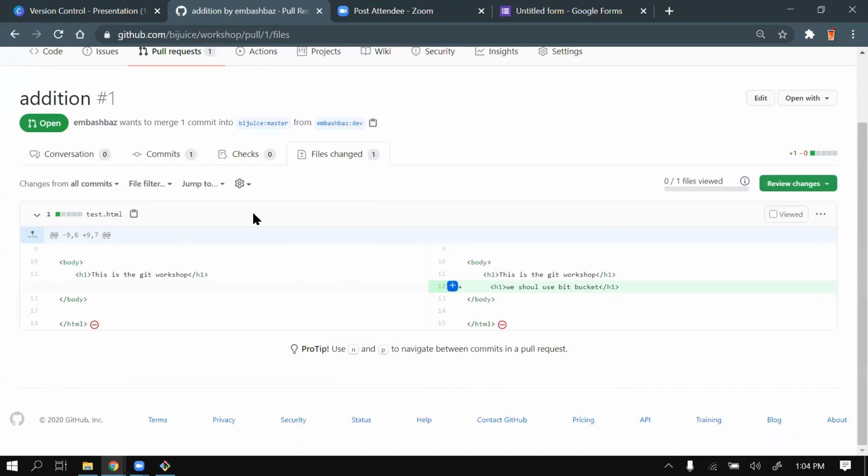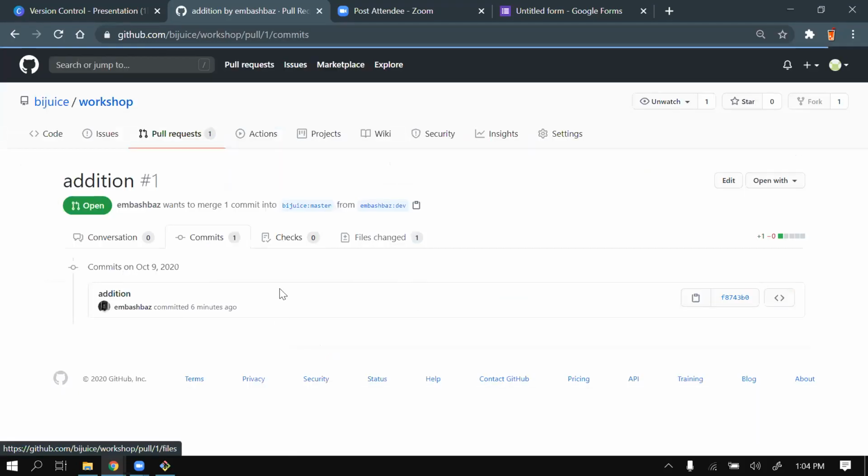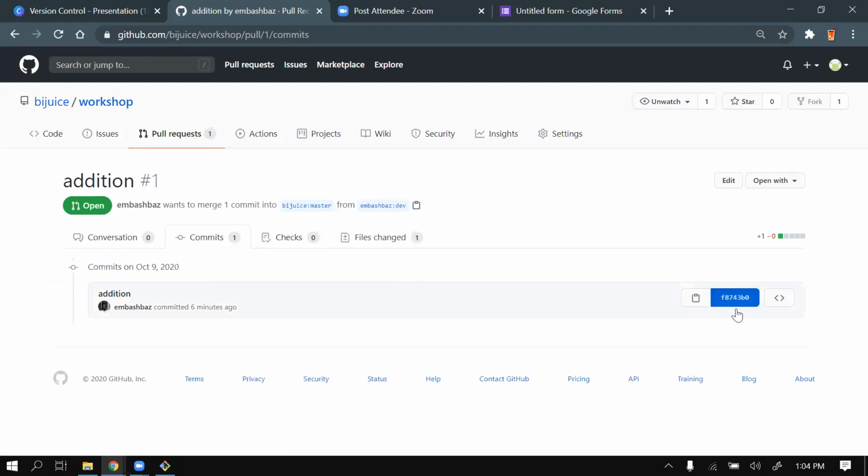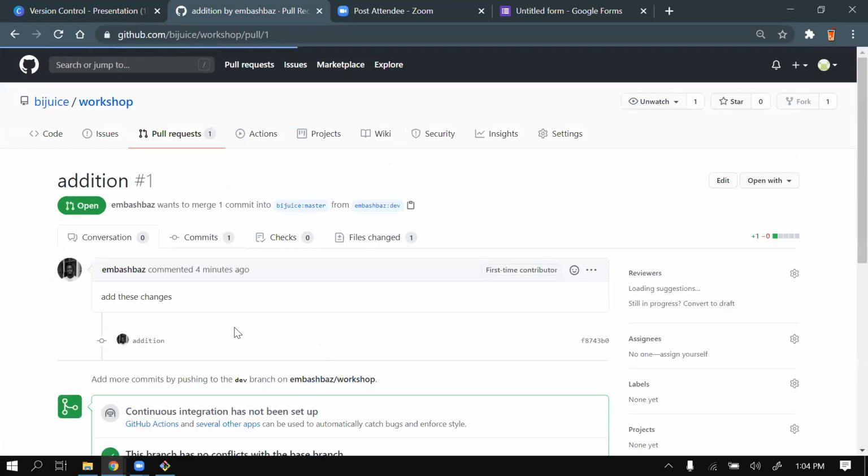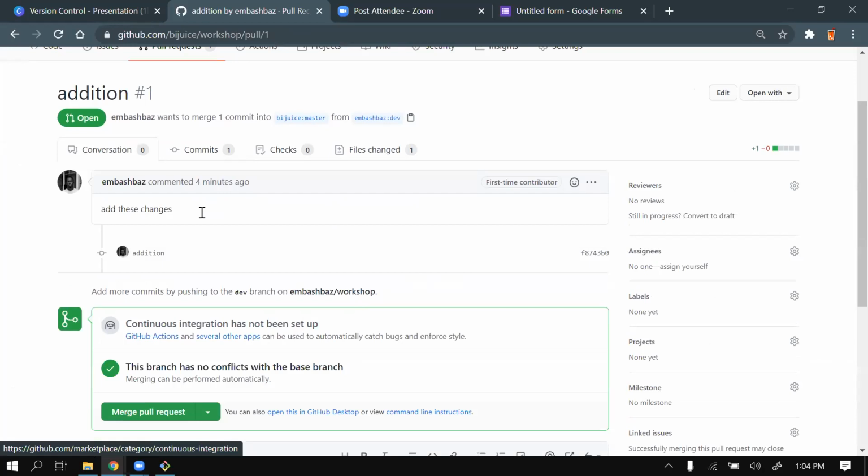It's just, we should use Bitbucket. Yeah, it's a good idea. And I can see the commits he's made and the messages. I can even see the hash for the commit code. We can remember, we can use that to revert. And I see, okay, yeah, Emery has done good work there. I don't see any issues with it.